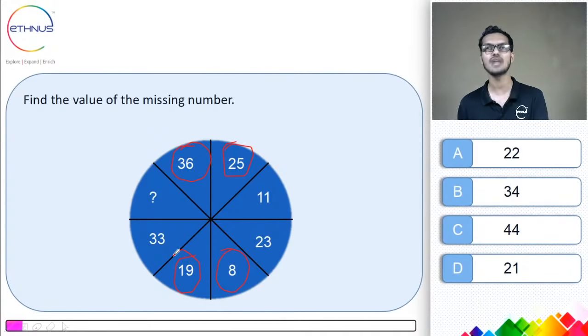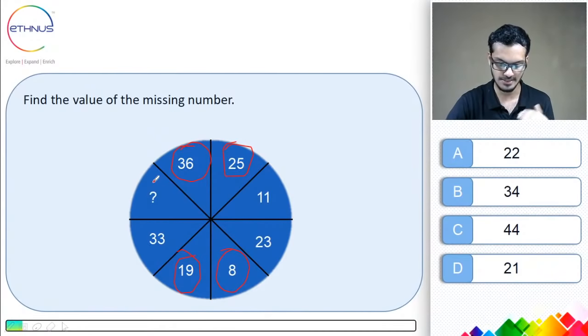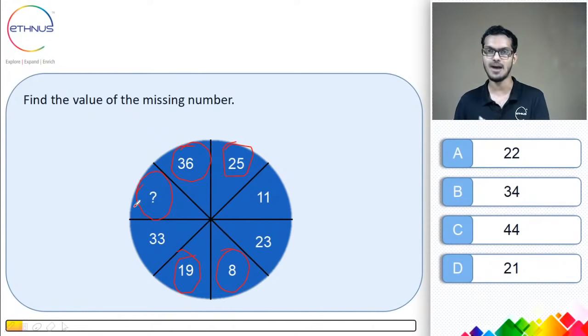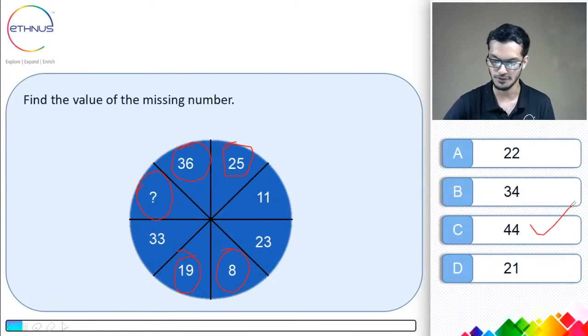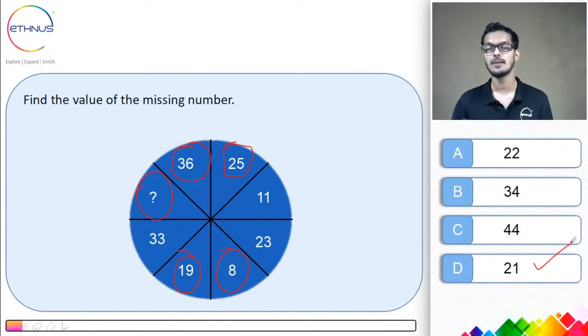If you add these two numbers, you will get the sum as 44. So that's why this particular number will be 44 minus 23. That is the correct answer, which is nothing but... 44 is, the 21. That is the correct answer, not 44. I'm sorry for that, 21. Okay, the sum will be 44, but that answer, that space question mark, is 21.